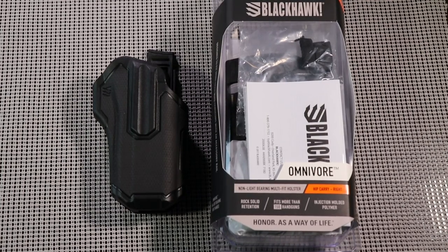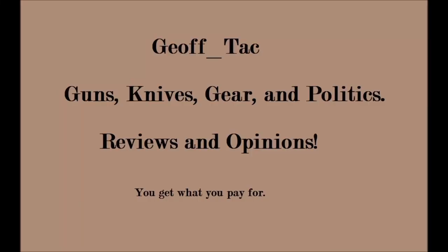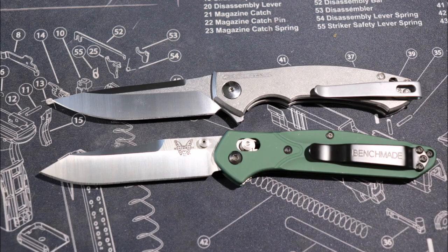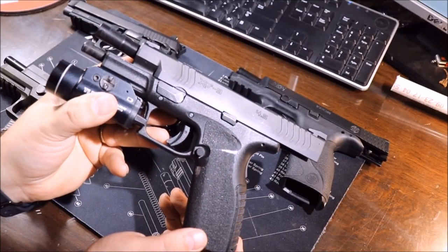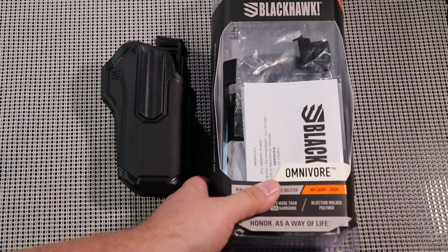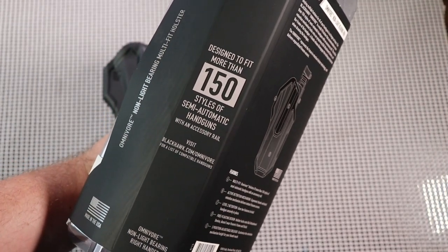Hey guys, so I got another unboxing and installation video for you on the BlackHawk Omnivore. This is a level 2 retention holster from BlackHawk. This is the Omnivore. And the interesting thing about this guy is it's designed to fit on the accessory rail.